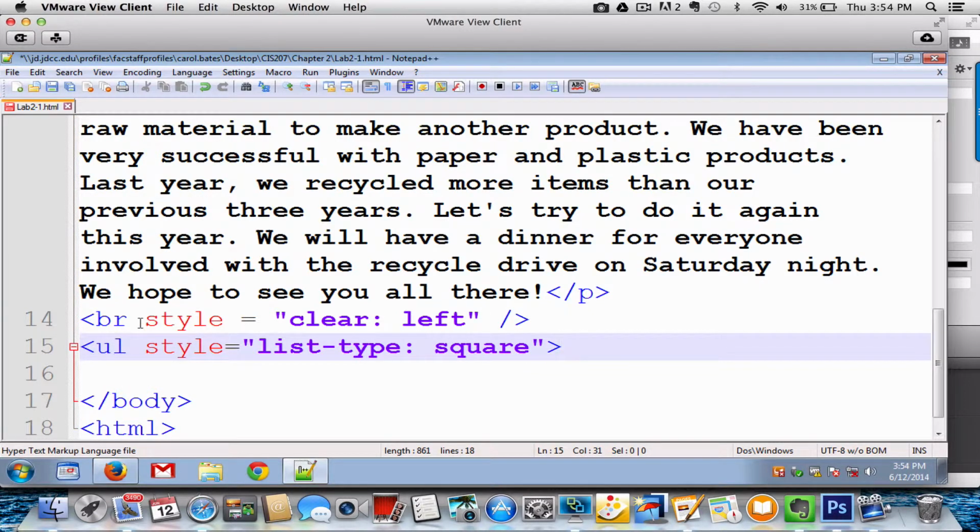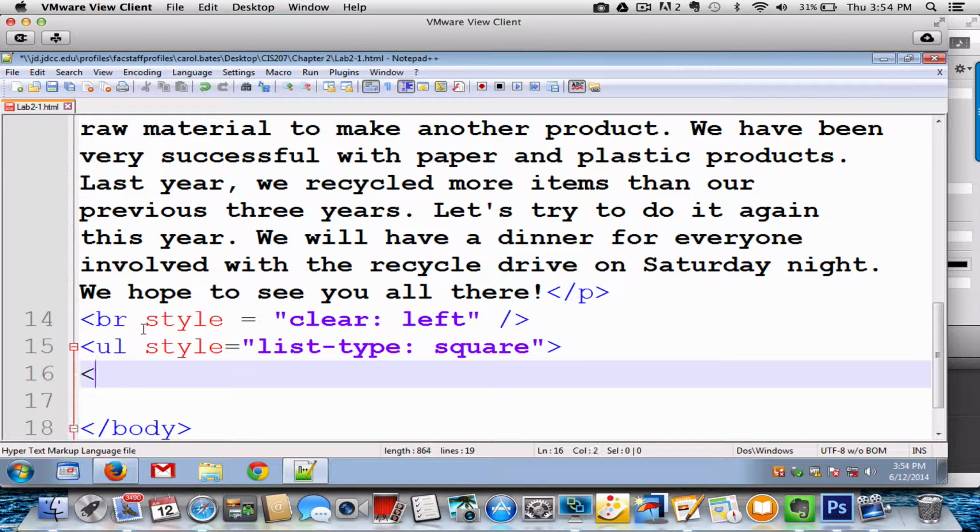Then for each bullet, LI, and we're going to make it a link. Use your A tag, href equals. Now remember, we're linking within the same page, so we're going to use the hashtag about.